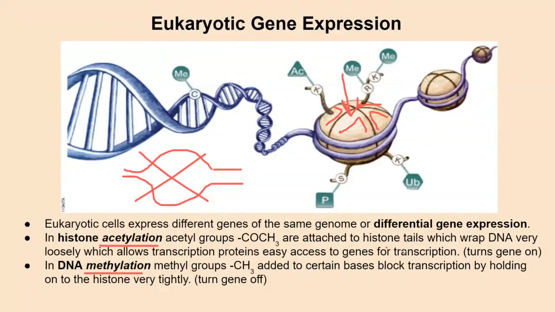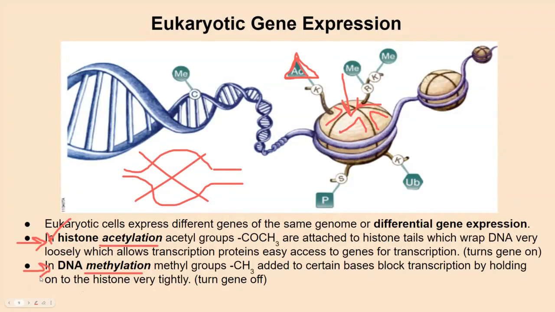So if we want to turn the genes on, we want to loosen the grip around this histone. And if we add an acetyl group, such as this one, the DNA is not very attracted to acetic acid or acetylation. And so the DNA will kind of get loose or unwound from that histone, meaning that we are turning on transcription because we are allowing a transcription bubble to be made in this area.